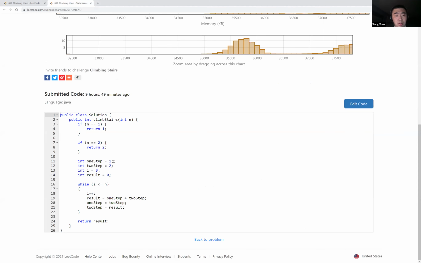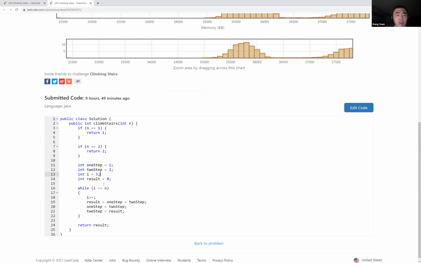Yeah, I can just do this. I have these two actual variables called one step and two steps. Then this is your recurrence relation. After the recurrence relation, you do the update. You properly update. Essentially, you can think about this: you're shifting the one, then that will give you those values for the next iteration, right?